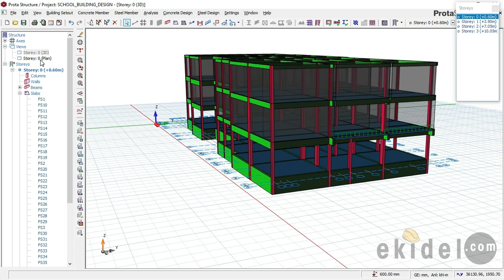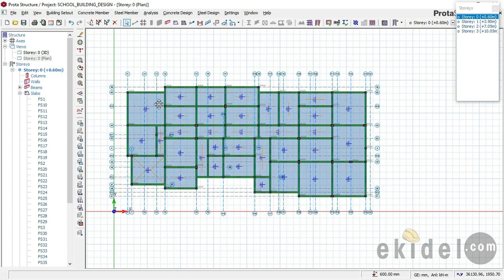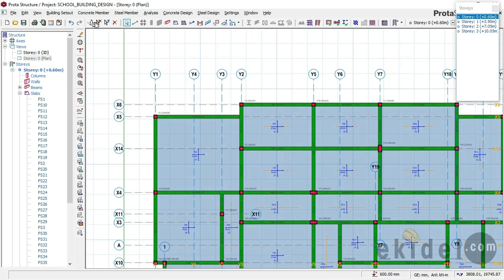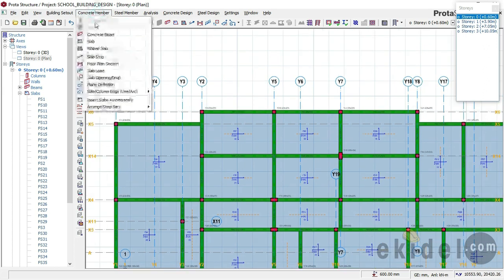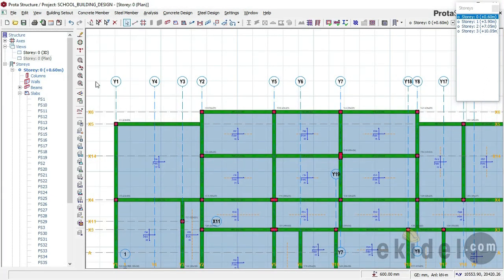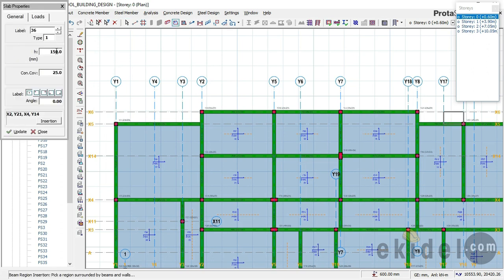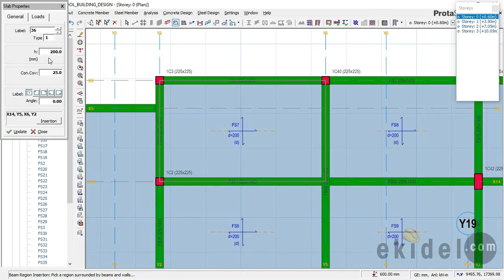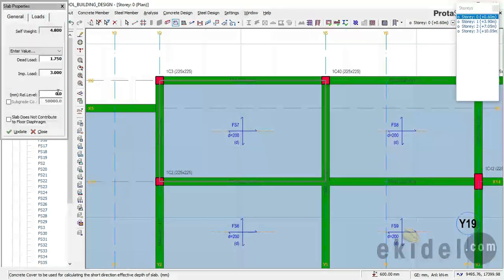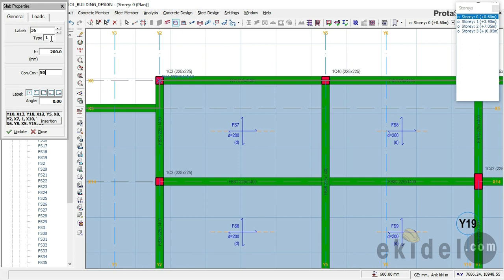So I'll go right now to the plan view to model my toe slab on the raft foundation area. I'll go this way and click on my slab here, and then in the slab properties, I'll still pick 200, which is what we used here. You can see there, and then cover to be still 50. On this place, you have to leave it as 0. Don't put any value here because the slab is meant to be at the bottom and not at the top, which is that toe slab. Okay, I'll now go to this place and choose my type of slab here as 2F. It must be 2F, else it will not work.